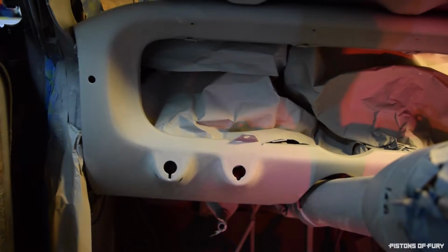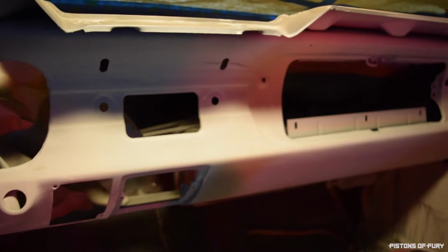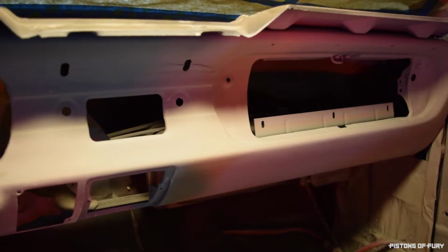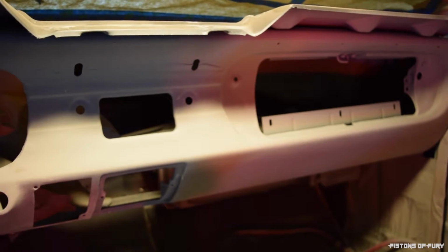Okay, so you can see here, I've got the dash. Got a really nice coat on it. I went over a few times the last time I sprayed it, so the coverage is really good. There were some scratches that were still showing through from when I prepped the paint, so I had to go over and wet sand all that, so it should be pretty smooth now and good to go.